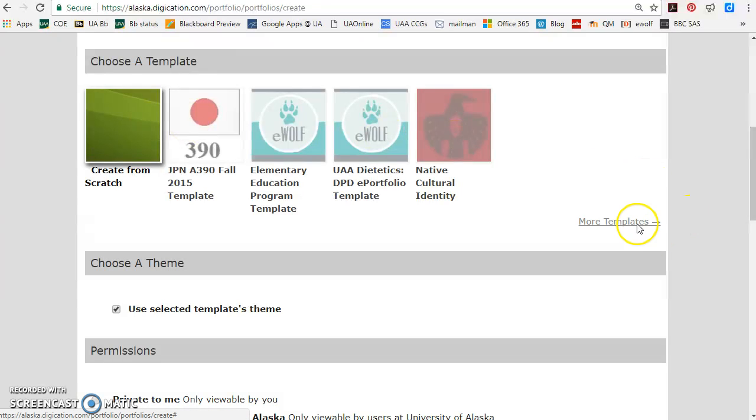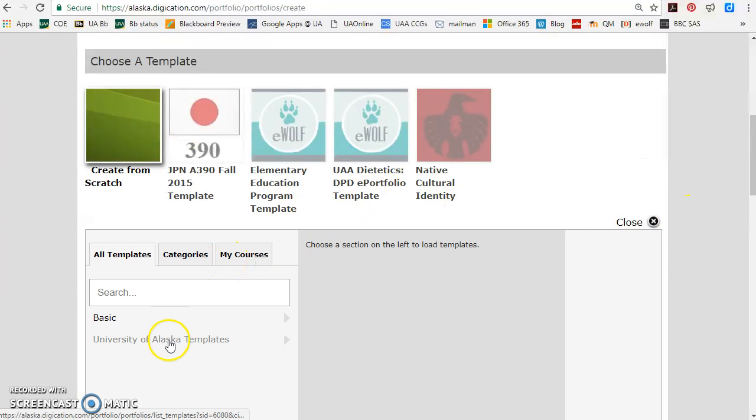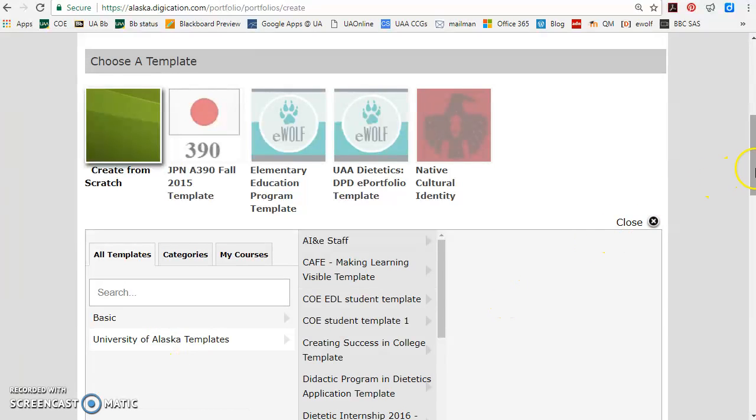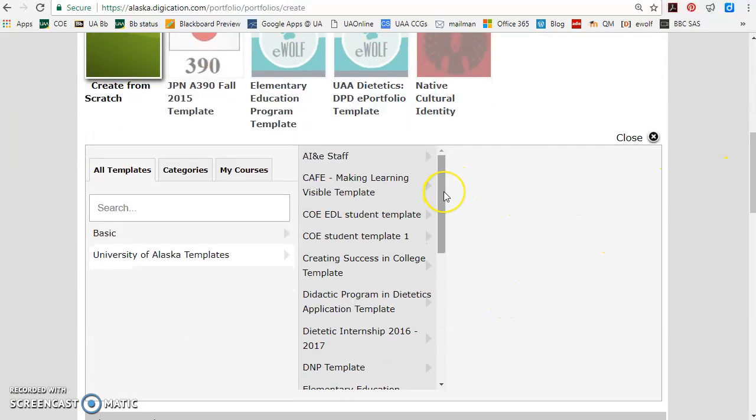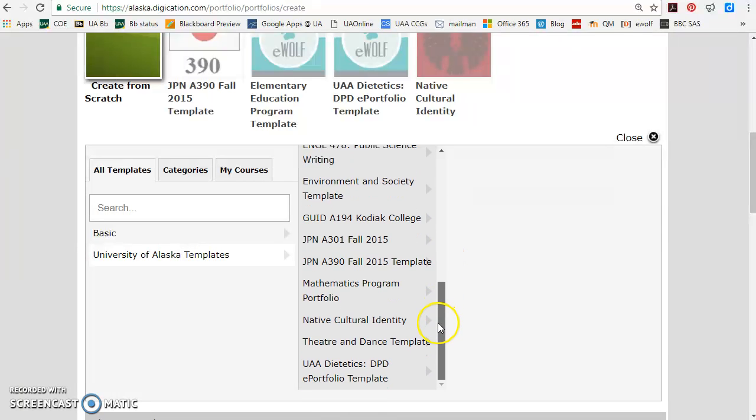But if you click on More Templates and you click on University of Alaska Templates, if you have been asked to create one based on a template, you will probably find it in this list.